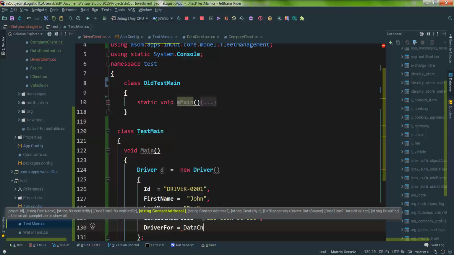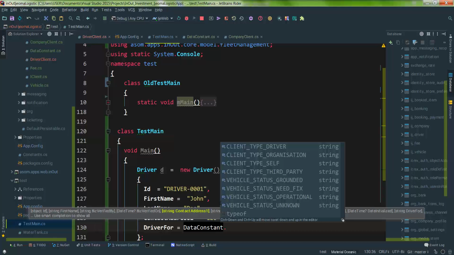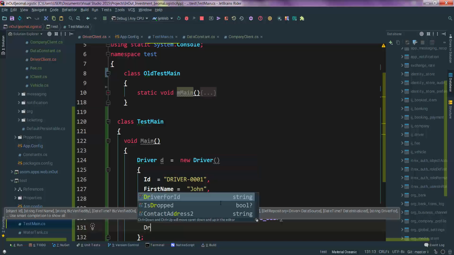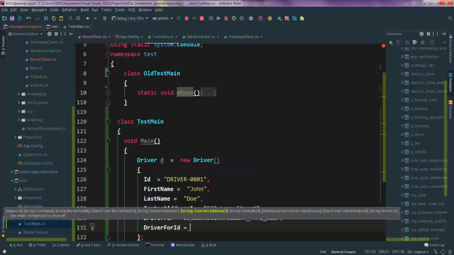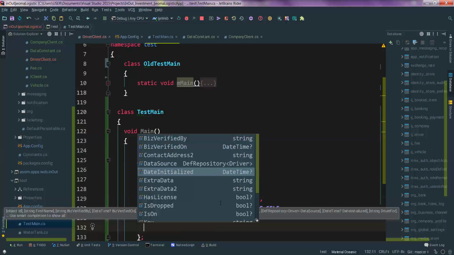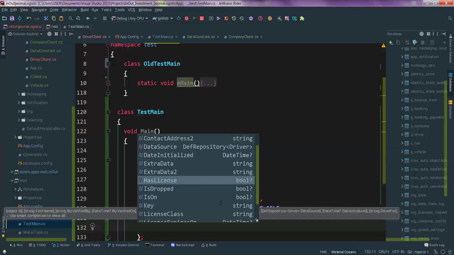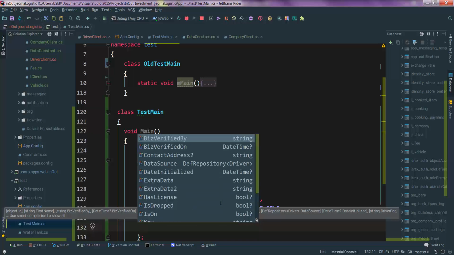But it's a driver type for self. Okay, and driver for ID should be myself. So when this is self, it means the current ID. Okay, so let's just fix some other things, you know.